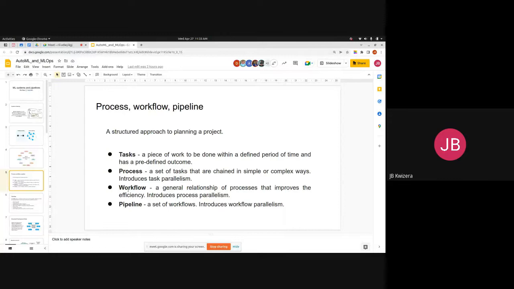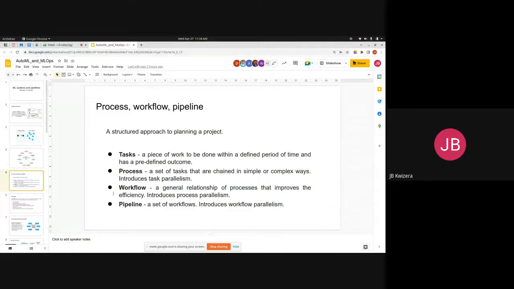And then workflow. Yesterday we looked at what a workflow is. In particular, we looked at CRISP-DM. This is basically a set of stages, and each stage is a set of tasks. Each stage gives you the kinds of tasks you have to do. So here, workflow is the relationship between those stages or sets of processes to improve efficiency. You can also do different stages or processes in parallel instead of doing one and then another in a linear fashion. So basically, the workflow is like a formula. It's all about efficiency and optimization.